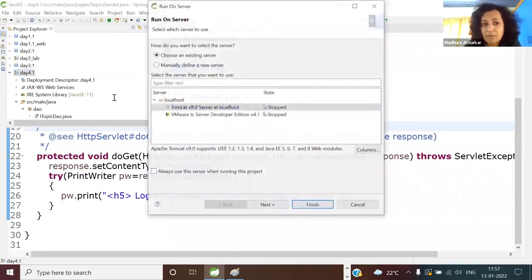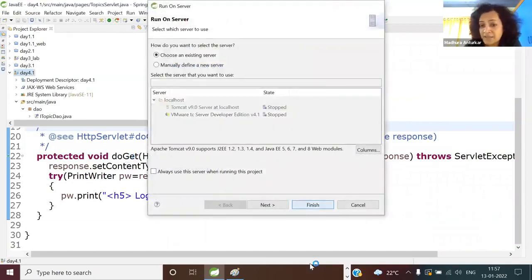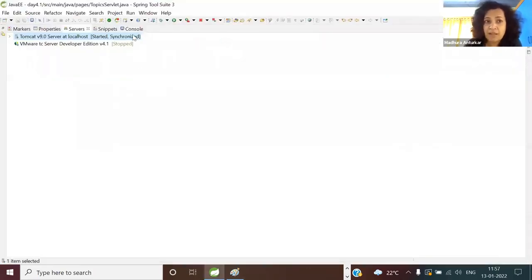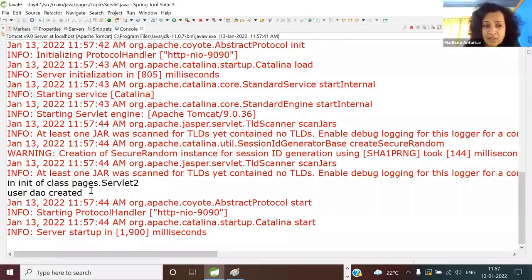Watch the console. I keep saying the same things 100 times a day, because it is important. If you are blindly just going ahead, then you don't understand what is wrong, what is failing. So everyone should see UserDAO created to get the confidence that initialization has succeeded. My DAO instance, connections, prepared statement, all cool, all fine, all good.